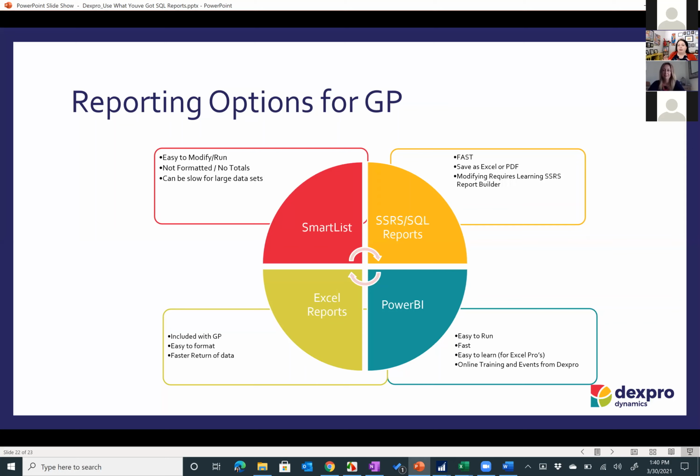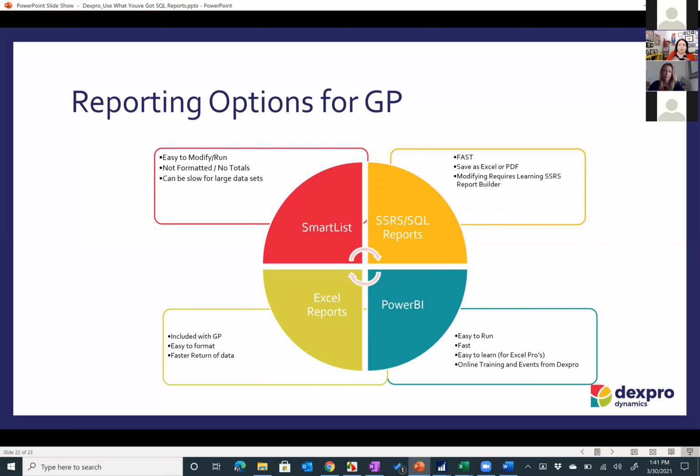It's not formatted unless you do some extra stuff in Excel. Even if you automate that, you're still dealing with the data having to generate first, formatted with no totals. And even if you automate formatting it in Excel, it's slower, especially with customers I've worked with that have thousands, hundreds of thousands, bajillions of rows. When you get into that large data set, it has to first load in Smart List, then export to whatever tool you're using to consolidate it, mostly Excel. So that can make it slower.